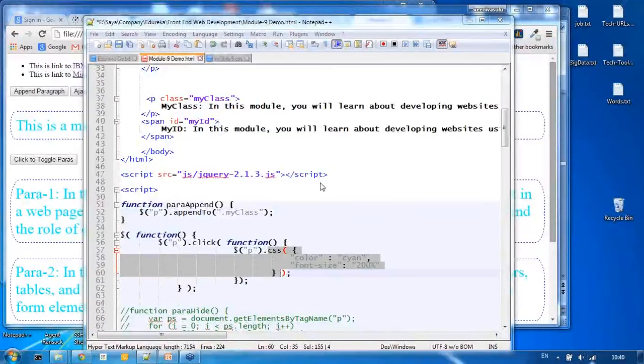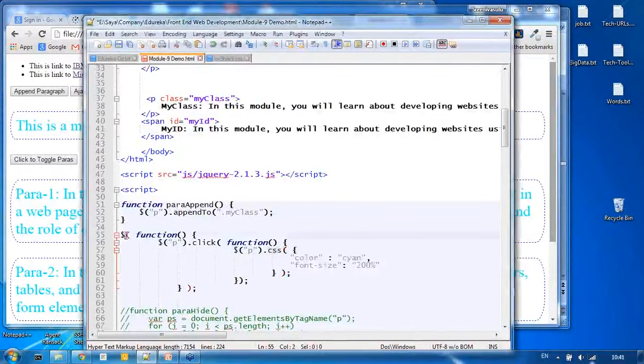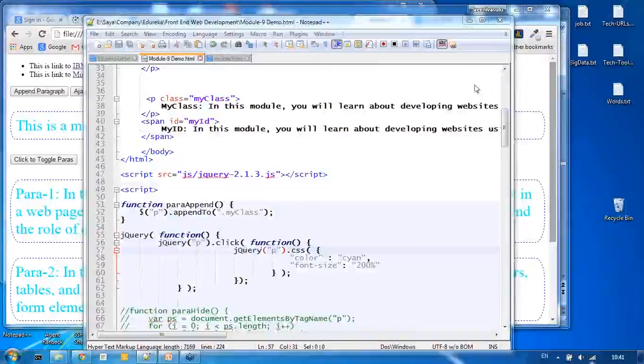Note that this is not very efficient, but you can do it efficiently. But I would like to demonstrate that, yes, you can do this way as well. Yes, for every selector, it has to start with dollar. Because if you remember, dollar is a short name for jQuery. So wherever I use dollar, I can go and replace jQuery. So you can happily do it. Basically, dollar is a short name for jQuery. That's it. If you're not comfortable with dollars, you can replace dollar with jQuery.